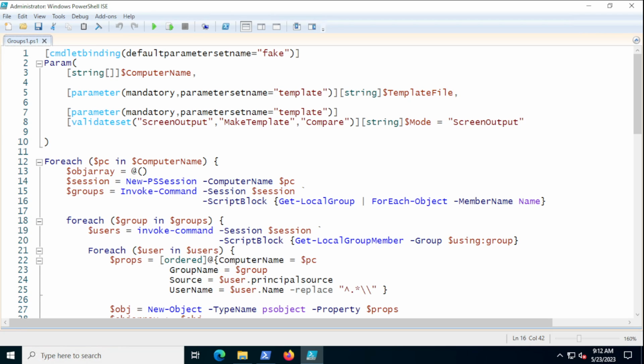If you're not familiar with what parameter sets are, we're going to do a little primer on that, and then we're going to add a lot more detail into this to see the cool functionality that you can get when you are going to do multiple parameter sets. That's what we're going to be looking at today. If you want to play along at home, check out that part 1 and part 2 series I did in my Build a Script series. There is a download to get this starter script if you want to begin where I'm beginning here.